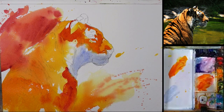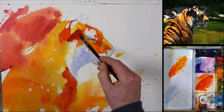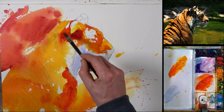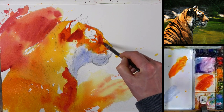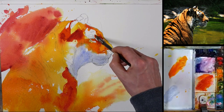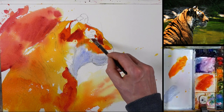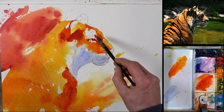And I want to just push things a little bit darker while I've got the chance, while it's wet. There we go, that's better. It goes darker in there. There's quite a strong contrast in this painting. We don't have to go as strongly contrasted as the photo, obviously. We want to create a painting that's got a bit of a life of its own, but we can still go fairly high contrast, I feel.